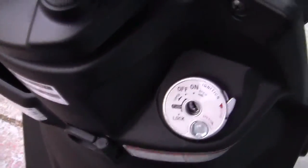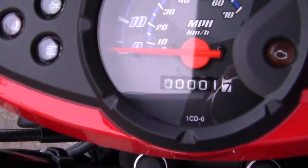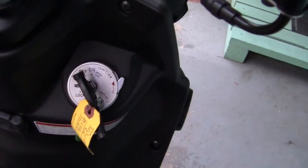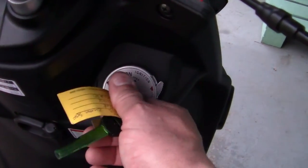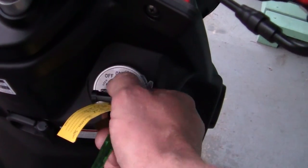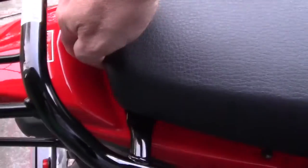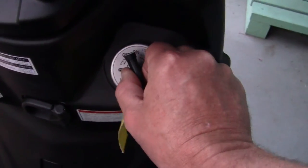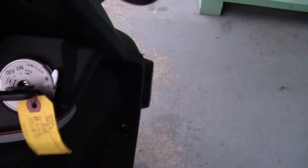Now with these new modern bikes, the way to open the seat — I have not looked underneath it yet. As you can see it's got 1.7 miles on it since they had to take it on the test track to make sure it worked. You take the key and put it in like that. If you turn it this way or that way it turns the bike on, but if you push down and turn it this way, it's supposed to unlock the seat.